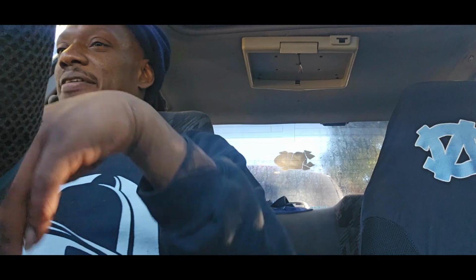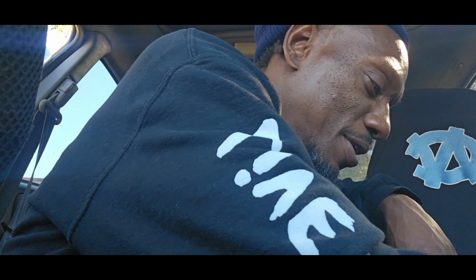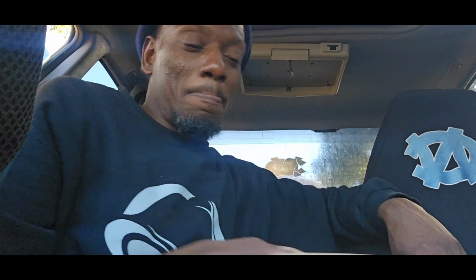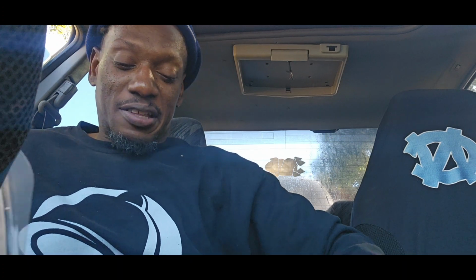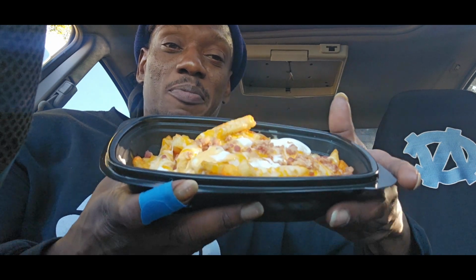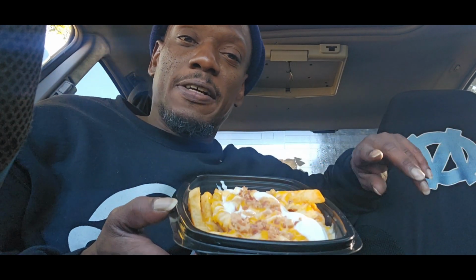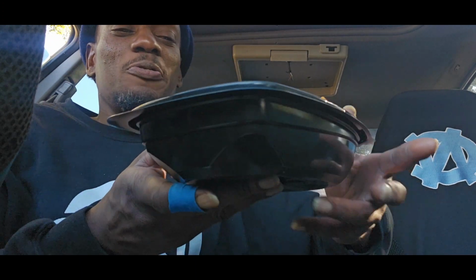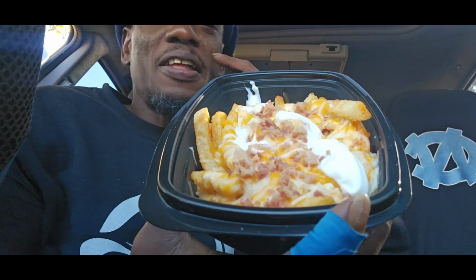All right, guys, we back. And yes, we made it home to check out this. I'm going to call it a Taco Bell hack. Well, it actually is because it's not something that we have on the menu. So, I mean, we have it, but we don't have it on the menu. We got to make it up. But as y'all seen on the price, it came up like $9.32. So if y'all want to try this yourself, y'all can check it out.